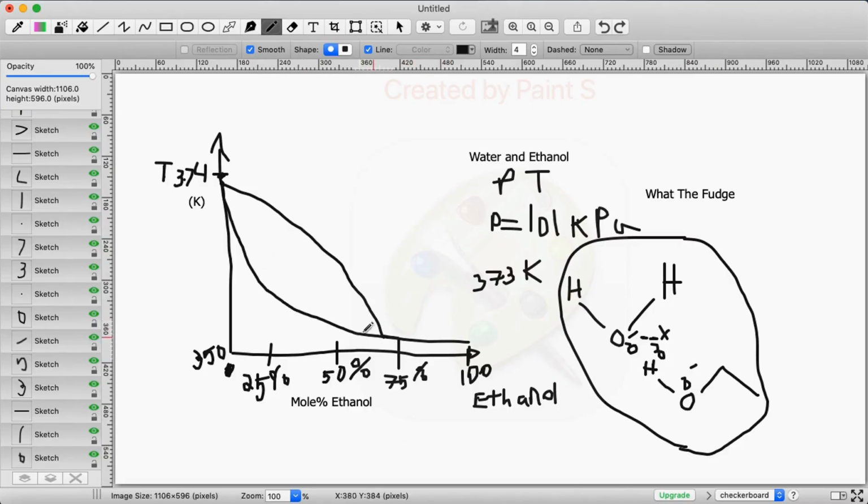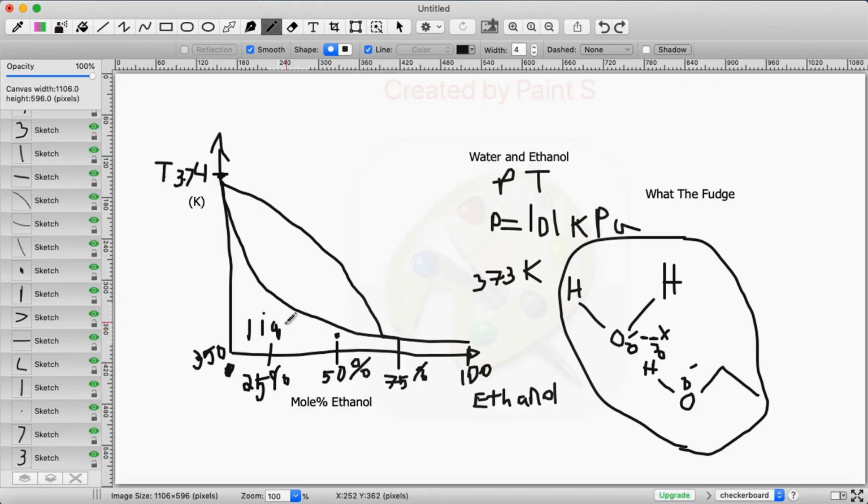Okay, so now let's look at this. Let's say we added 50% of each. If you add 50% of each, and we only increase temperature to about 355, or I don't know exactly what this temperature is because I just drew it relative, but let's say we increase it to here. At this point, when you put these two things together, the molecules are both liquid. They're interacting, and because they're different things interacting pretty strongly, that's what causes the different properties, as opposed to when they're by themselves.